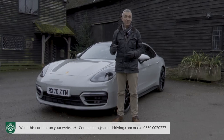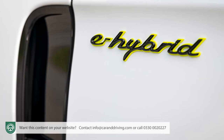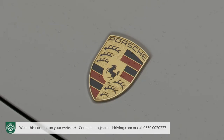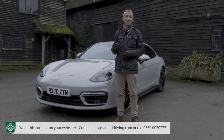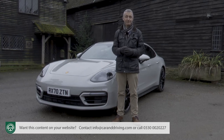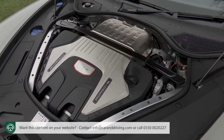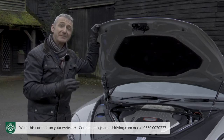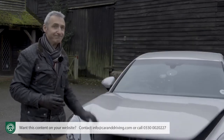Porsche's priority at present is electrification — the main thing the company wants to talk about with the revised Panamera, with PHEV model sales being crucial to this Gran Turismo contender's continued survival. But the brand is still keen to reassure customers unconvinced by battery motion that Zuffenhausen will continue to offer versions of its cars with old-school combustion power plants. Here is one of those: the glorious 4-litre bi-turbo V8 that this car shares with top versions of the Cayenne SUV, with 20 PS more teased from it as part of this Mk2 Panamera's mid-term update.